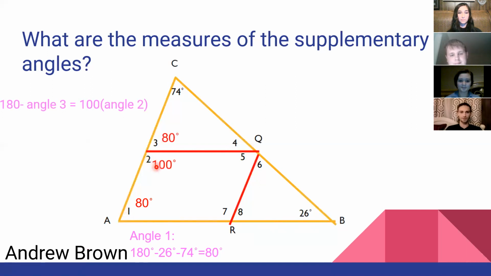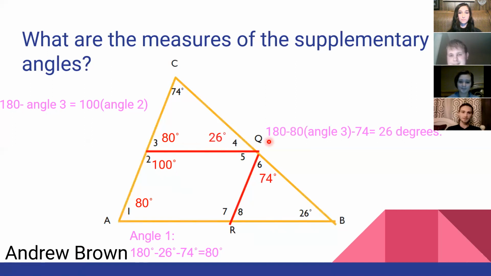And right here, we can also see that angle 2 is 100 degrees, because all we have to do is subtract 80 from 180 degrees, because this is a straight line, and a straight line would equal 180 degrees. So all we have to do is just do that subtraction and get that 100 degrees right there. And since angles 2 and 3 are supplementary, we can subtract 80 from 180, like I had already previously said. But moving on, now we can figure out what angle 4 is. Well, angle 4 is right over here, point Q. If we just subtract 74 degrees at point C and 80 from 180, we would simply get 26 degrees.